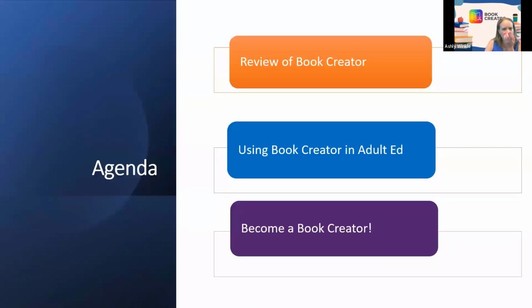Our agenda is going to be, first, a review of Book Creator, and then we are going to talk a little bit about how you could use Book Creator in adult education. Then we will spend the majority of our time focused on becoming a book creator yourself. This is where we want to create an account, and we're all going to work together in the same library. So by the end of the session, you should be able to create your own.